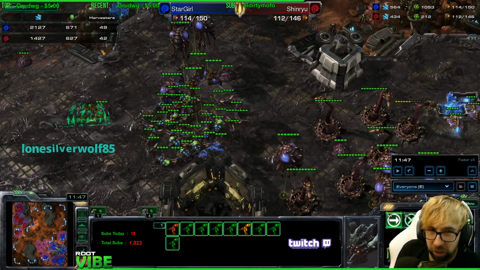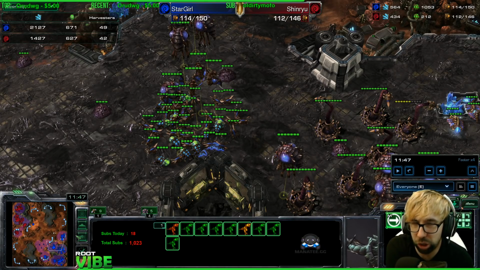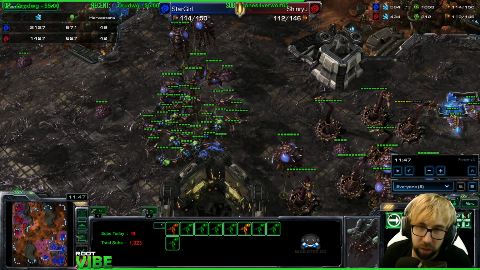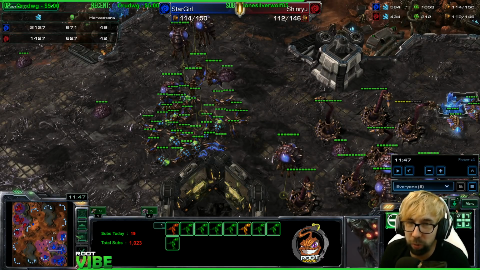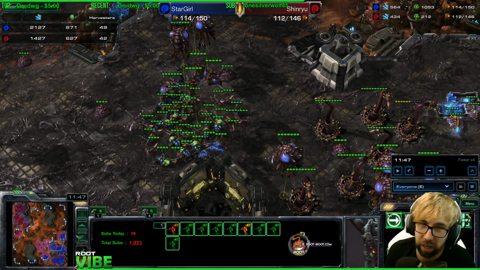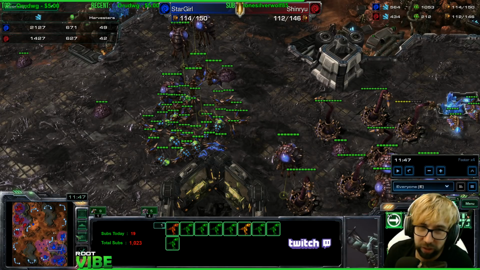The logic I'm trying to get across here is if you have map control, you should then use that map control to get a more powerful economy than your opponent. The only time that doesn't apply is if your plan while you have map control is to kill them and you're going to all-in them, which means you should be flooding units across the map the entire time and applying pressure nonstop until they die. That's the only two things you should be doing. If you're doing something in between and you're messing around, you're going to throw your lead away.